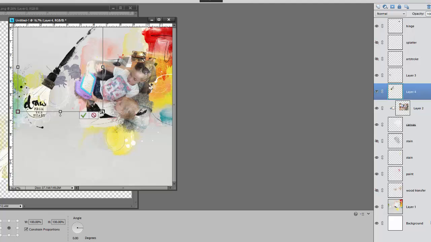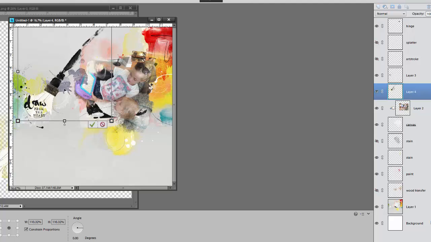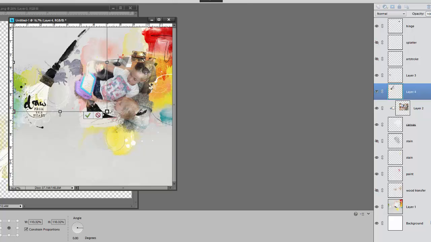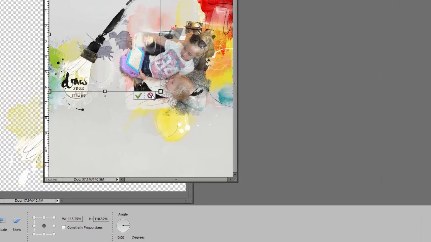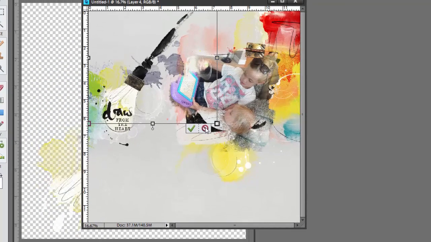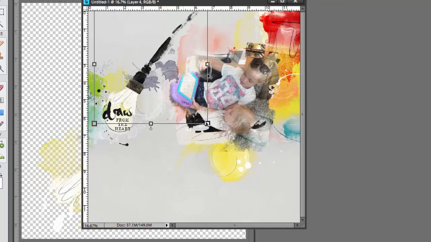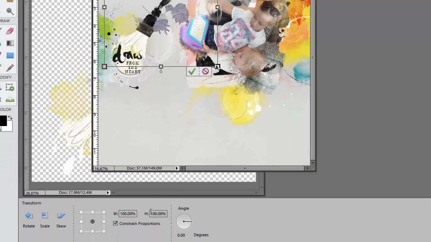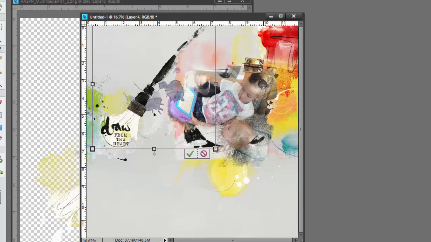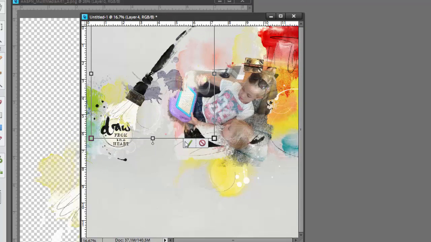And I actually like it a little larger, so I'm just going to drag that out a little bit more and have that up off the page. And you can see there that the constrained proportions box isn't checked, so if we click on the cancel and click back on the bounding box, ensure that's checked. That happened because I was actually dragging from the side instead of from this corner. So ensure when you have the corner that you see that double-ended diagonal arrow, just to ensure that you are actually resizing the element proportionally. So drag it out and then move it back up and then click OK.